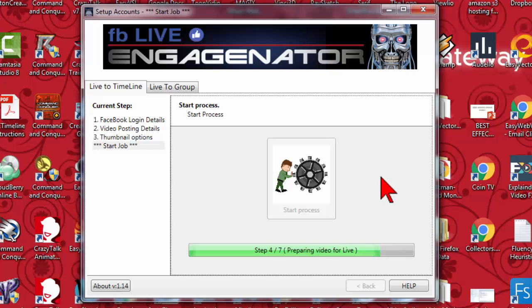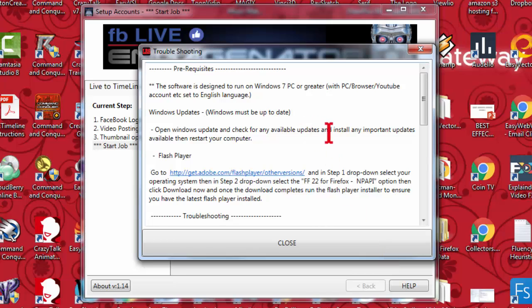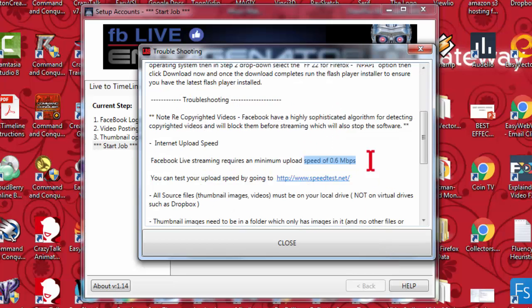This process can actually take a while, so it's probably the most time-intensive part. Peter Drew is a pretty darn good developer and I really didn't have any problems with the software during beta testing. One issue I did run into — living out in the western Wisconsin wilderness — I found I didn't have enough upload speed and it stuttered horribly. I had about 0.3 megabits per second upload. I called my ISP, got upgraded to about 1 megabit per second, and it now functions pretty efficiently. I don't think most people have this problem, but you can always go to speedtest.net and make sure you have at least 0.6 megabits up.